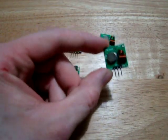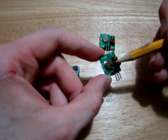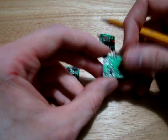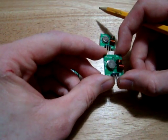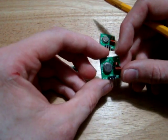So why are these so much cheaper than an XBee? And the answer is very simple. If you look at the circuit here, we just have a crystal oscillator, some inductors, a capacitor, a couple of transistors and some resistors. There is nothing complicated on this circuit, whereas the XBee contains an entire microcontroller.